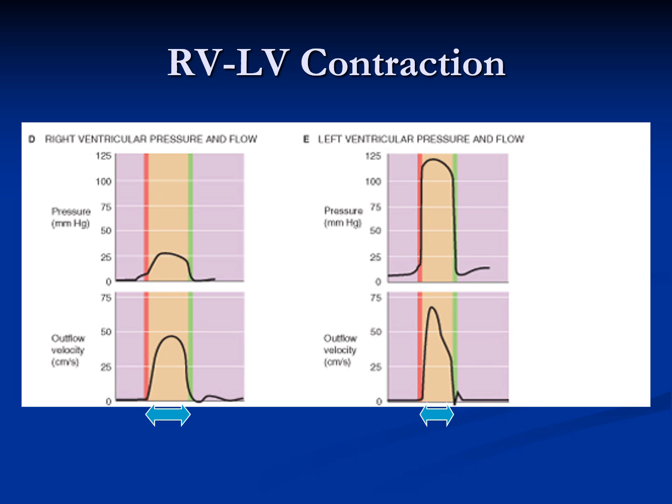Therefore, if we put the right ventricle and left ventricle pressures, like we studied in the previous lecture, on the left you have the right ventricle, clearly way lower pressure than the left ventricle on the right. As you see, the left ventricle generates up to 120 millimeters of mercury. The RV generates 25, 30 millimeters of mercury.